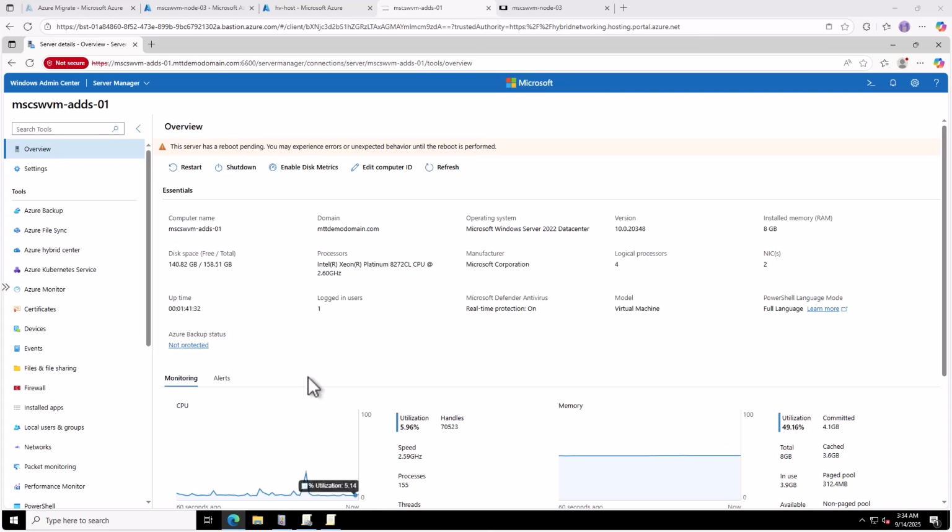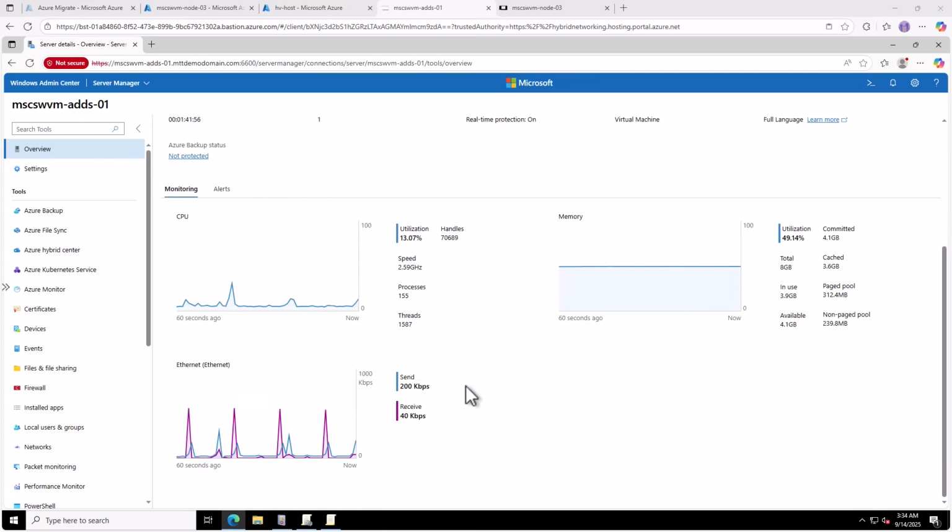Now, the monitoring piece, as you can see, you start with the overview section. This is my domain controller, and I can already manage my server using some interaction options here. Disk metric view, that's monitoring, but I can also restart, I can shut down the server, so pretty easy to use. When we zoom in on monitoring characteristics, there is a built-in monitoring dashboard where right now it's reading out over here CPU, Ethernet network, there's memory, and it also gives you a view on alerts.